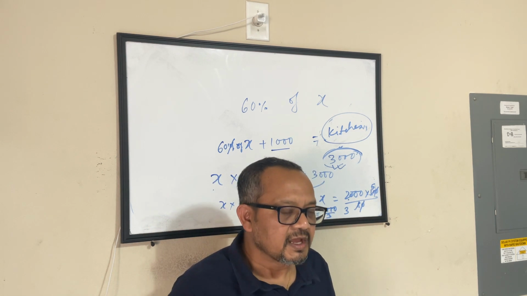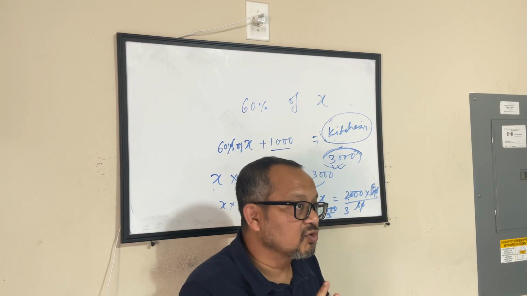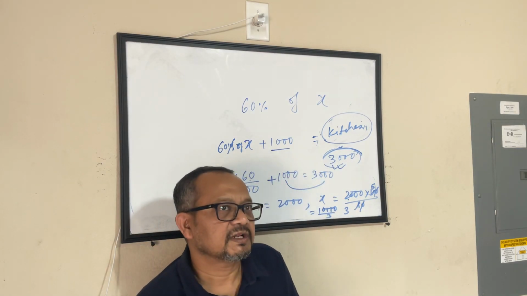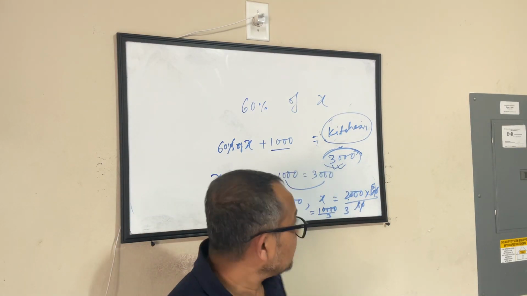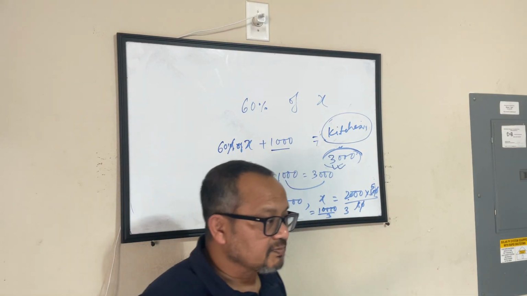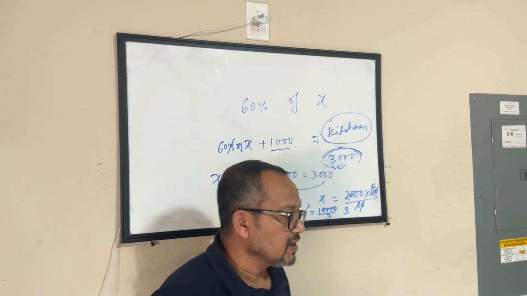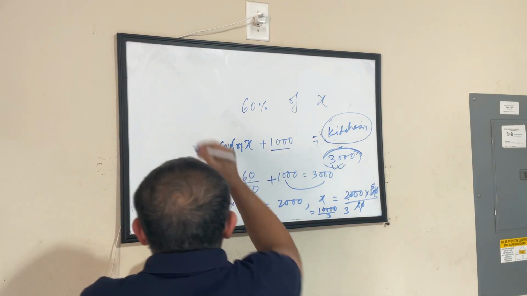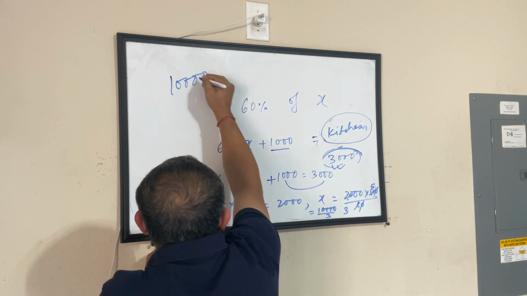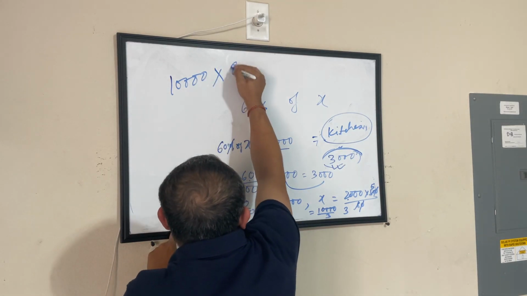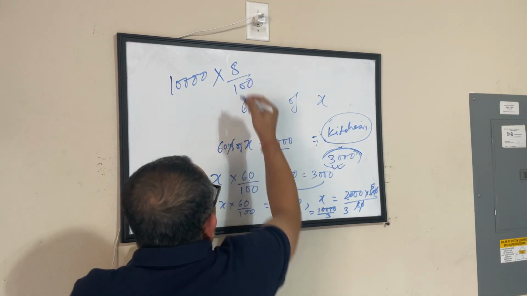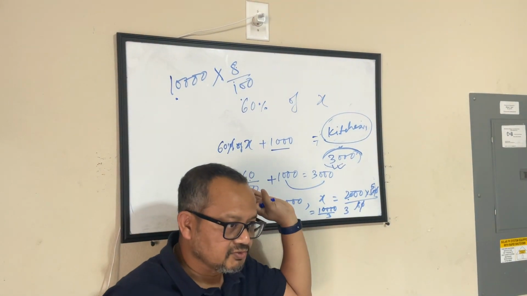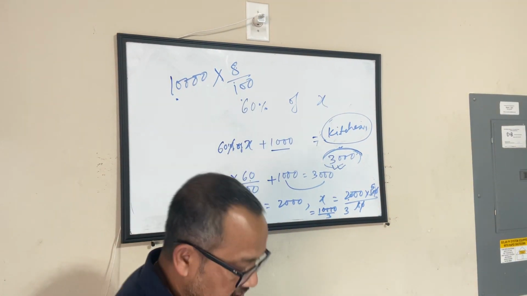Again, one thumb rule for all of us to follow. Maybe two. One thumb rule is finding out percentage of any number is no big deal. If you have to find out a certain percentage of any number, let's say you have 10,000 and you find out 8% of that, this is just English. 8% of 10,000, and then you do the calculation the way you want to do. So this is easy.